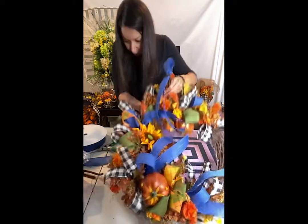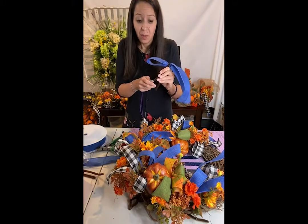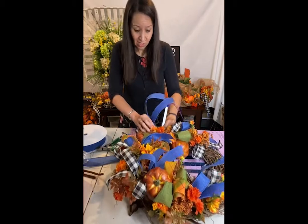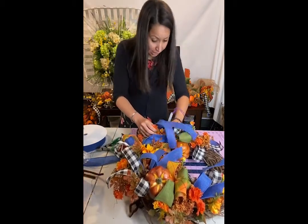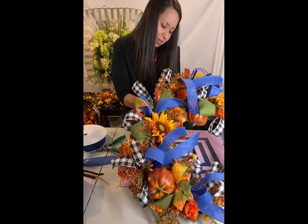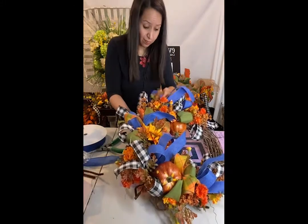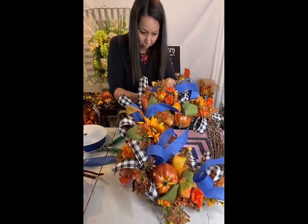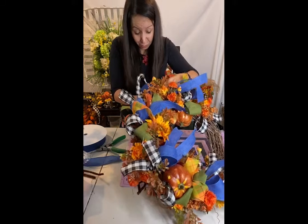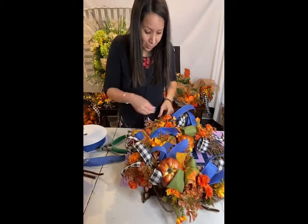This is amazing for me. I am actually having a bit of a hard time thinking that I'm going to put this up already, because I don't like putting up fall decor until after Labor Day. Well, yeah. And I know plenty of crafters and decorators that already have fall up, and I'm just like, no. No, not yet. No, it's too soon. But since I'm already making it, already updating it, just so I don't leave everybody wondering, I think I'm actually going to put it up before Labor Day. And that's a first for me because I'm so against that. But because of time.